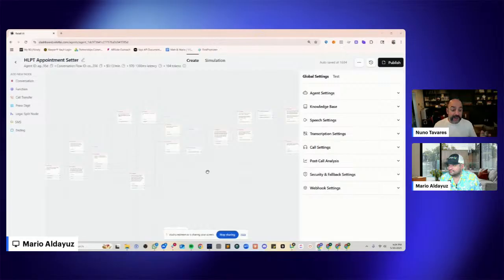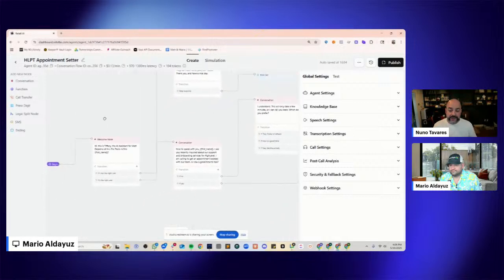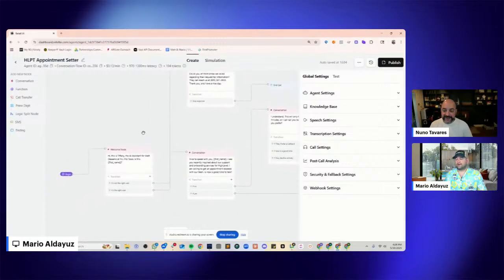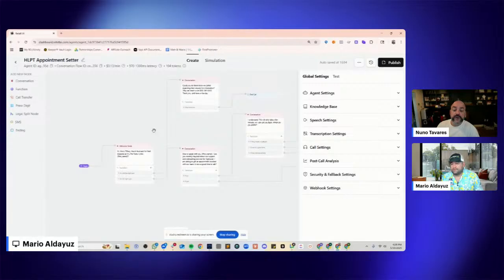So on the screen, we have the interface of Retell AI. Wow, look at this. This looks very much like Botpress, doesn't it? Yeah, it does. It feels like if you were to take Botpress and Voiceflow and give them a baby, that would be Retell, essentially. Very cool. So this is the normal flow of a call coming in or a script activating the call. This can either be a call that comes in and begins here, or an outbound call that is being made to the user.